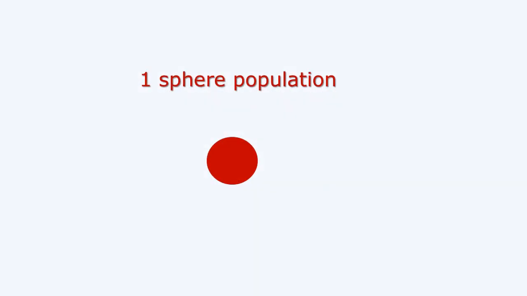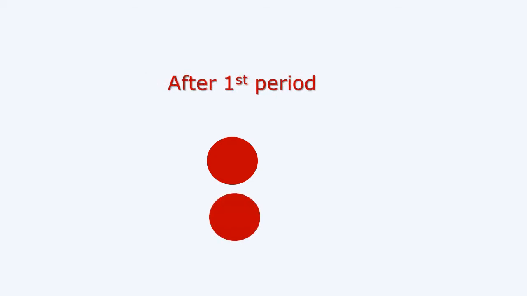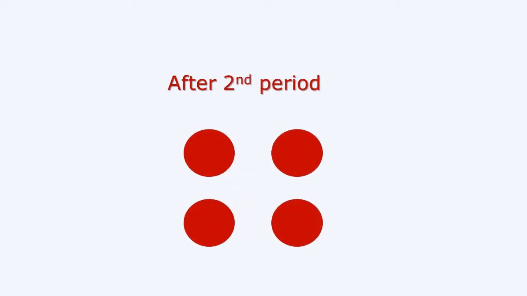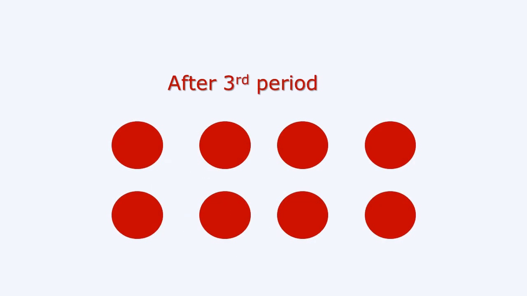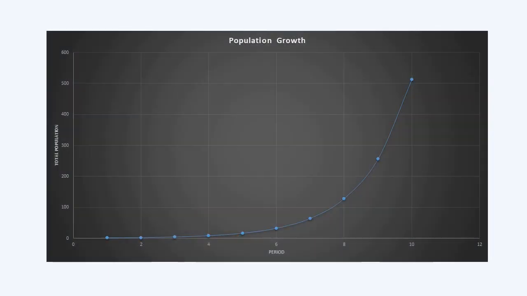Going further with our example, let's assume that we have a universe, and in our universe we have a sphere. Now, we only have one sphere at time equals 0. Now assume that time passes by, and then we have 2 spheres in our universe. And then another time passes by, and then we have 4 spheres. And another time passes, and then we have 8 spheres. Now, if we look at the distribution of our spheres in our universe with respect to time, you'll realize that it forms an exponential function.